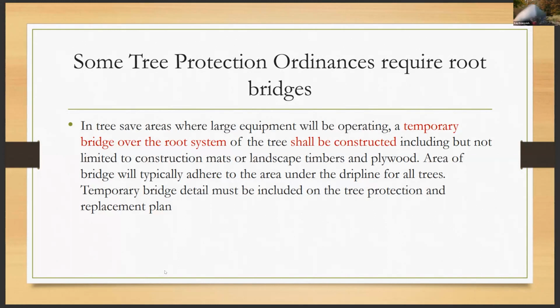I know there's not a whole lot of details out there, so they're usually things that are created by the arborist, maybe in conjunction with the site designer, right, or the engineer or the landscape architect. But an arborist really needs to be involved in that process. And so, like I said, you're going to run into this where jurisdictions are going to start requiring that you put on the plans how you propose to do this root bridge.